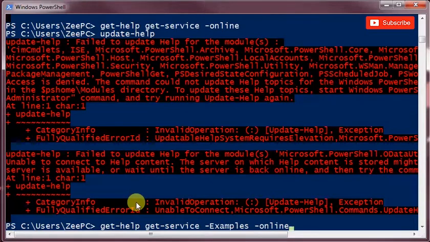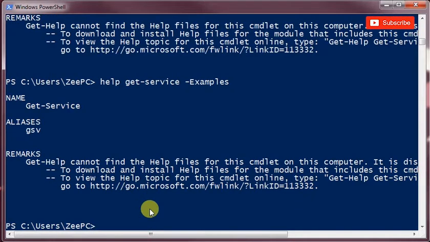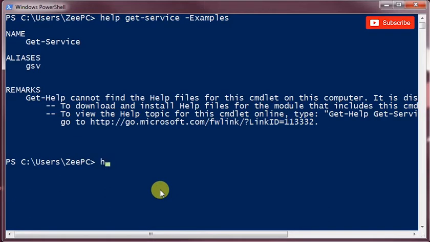So if I go back and do the examples that I was trying to do, okay, it still can't find them, but you get the idea. You could always use online. If I go back to the same command and just use help, it'll still do the same thing, because Get-Alias is another command. So if I do Get-Alias, it'll list all the commands, but I want to do findstr, basically find a string, which has help.